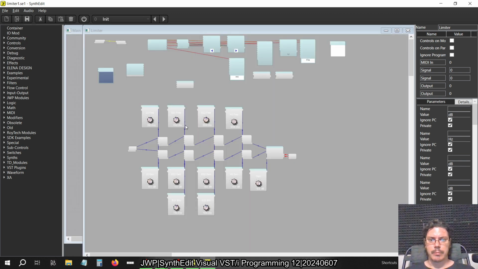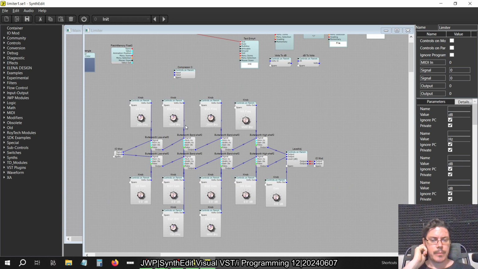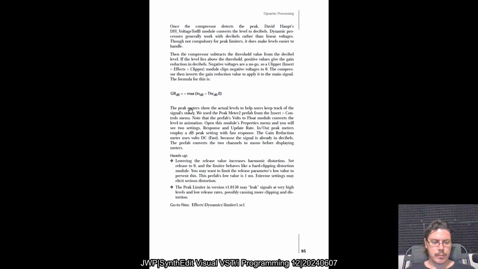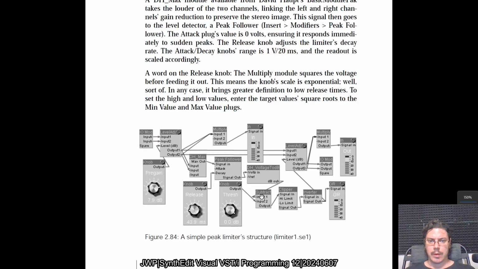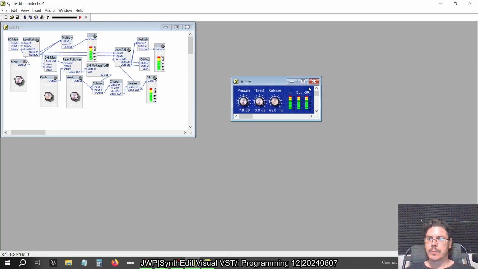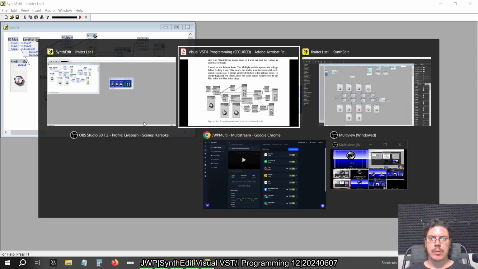All right, time to start building. I'm going to keep some of these knobs. I'm just going to look at the book here and look at the arrangement. Also have this version open. Okay, so first thing, got 3 knobs, and was it 3 peak meters? So keep this at least.